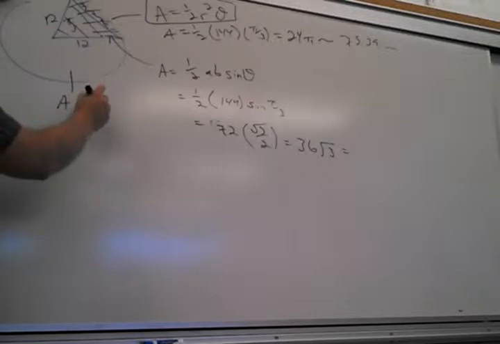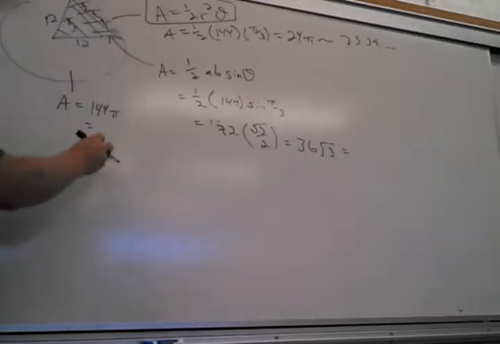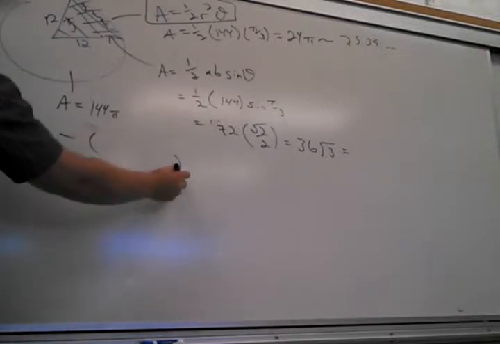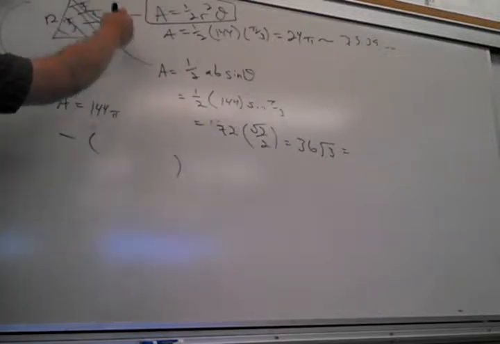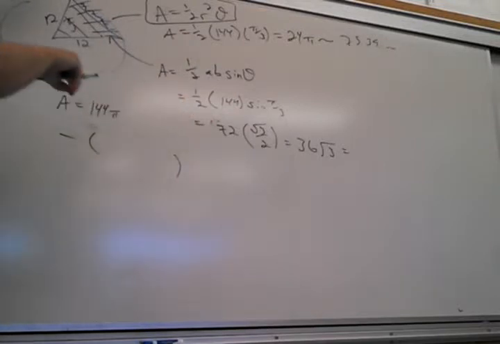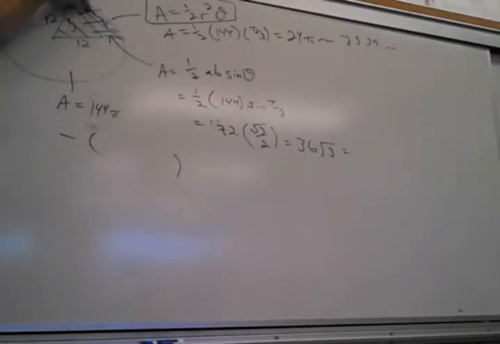452.39. Yeah, it's 144 pi, right? Which is whatever you just said. Minus the area of this little sliver, which is the difference in those two. That'll give you the area of the shaded part, because the only part they didn't shade was that little sliver. So you first figure out how big that little sliver is, and then you can subtract it from the whole thing. Cookie cutter problem.